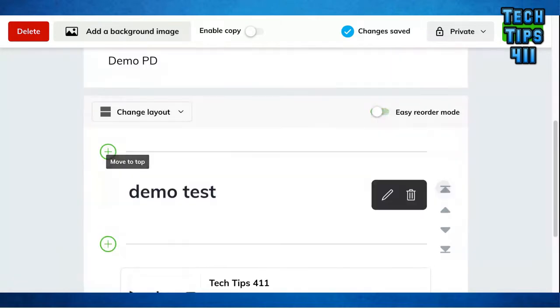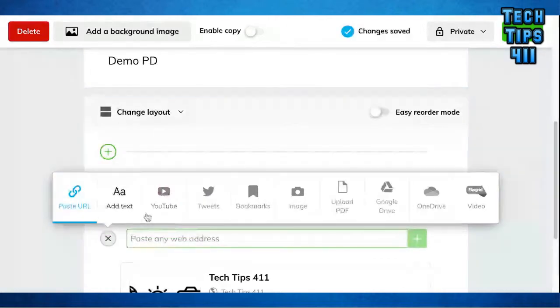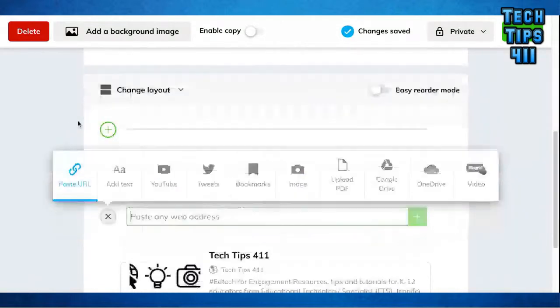So let's take a look here at some other options. When I want to add, as soon as I see that plus, I can just click on that and add in the next element I want to add. I can add in YouTube channels if YouTube is available for you. I can also add in, again, those PDFs, anything from Google Drive or anything from OneDrive. Okay, so I go ahead and add in all of my resources.